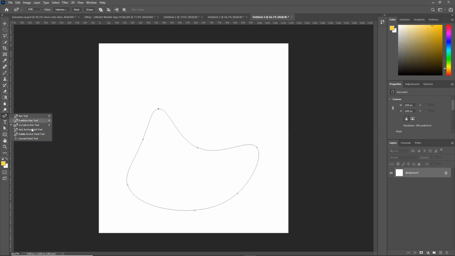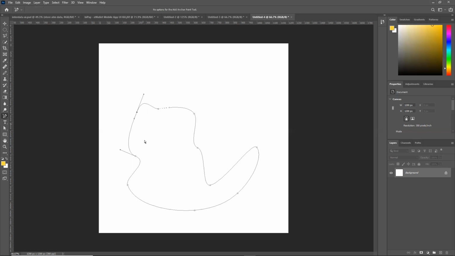So we can actually use the add anchor point tool. Now you can see that you have 1, 2, 3, 4, 5, 6, 7 anchor points. I can actually add another anchor point somewhere here, and it will allow me to move that place as well. I can add another here, which will allow me to move that point. I cannot move on lines except that I add an anchor point on them. So I can use this tool to create an anchor point on the shape so that I'll be able to reshape them. That is what we call the anchor point.